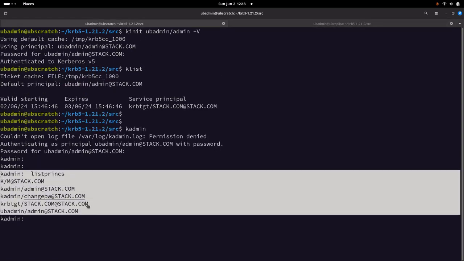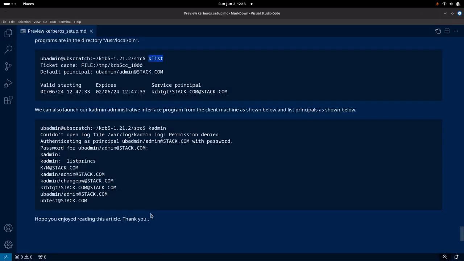Okay, so this is how you can basically set up the client server architecture of the Kerberos authentication system.